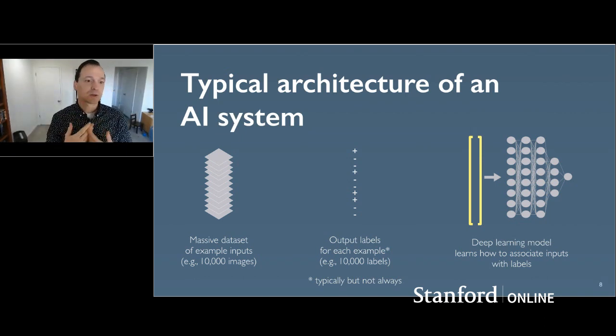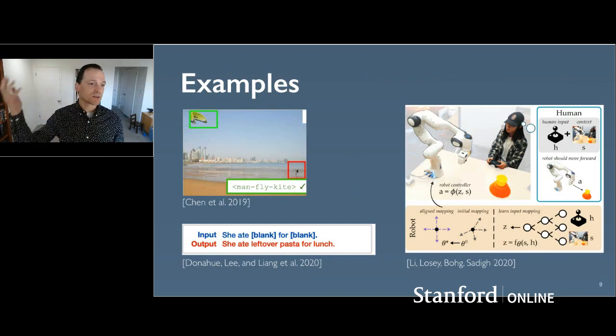And then we produce what are called labels for each example. And that's going to be the thing that we wanted to learn. Like, this is a bedroom, this one's a hallway, this is a bathroom, whatever it would be. These labels are attached to each of the inputs. So you have input, label, input, label, input, label, input, label. And then you have this deep learning architecture. So this is the AI that tries to now learn how to go from one of the inputs to one of the labels. It's trying to predict the label from the input. So it's given a picture it's never seen before of a house, it's going to try to say this is a hallway or whatever.